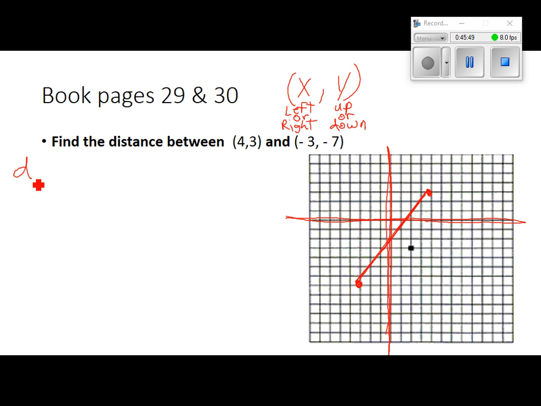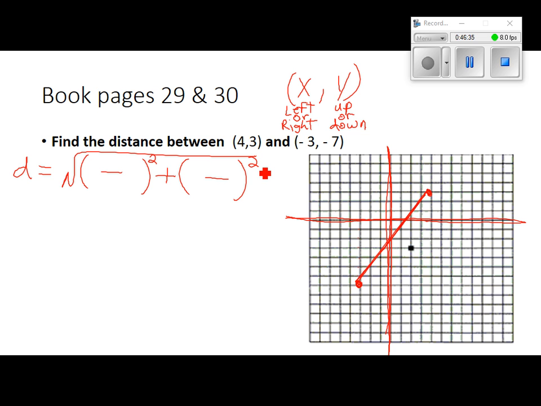Watch as I write down the distance formula. This is what I usually write. There's a minus in there, and it's squared. There's a plus between the two parentheses. There's a minus in there, and that's squared. Those things always stay the same in the formula. They never change. So every time I start a problem where I'm using the distance formula, I start off with that skeleton of the formula. Then my two points, I'm trying to find the distance.